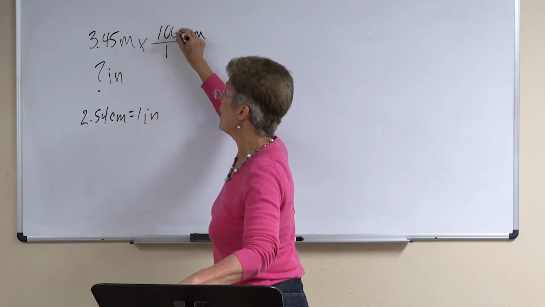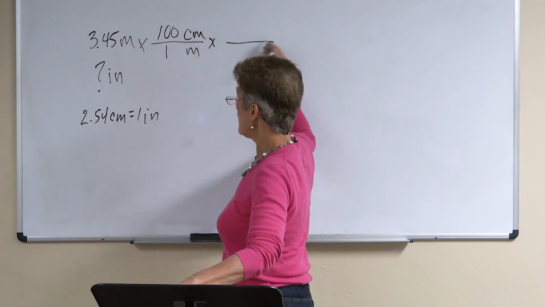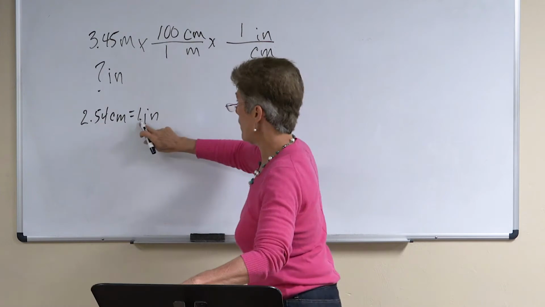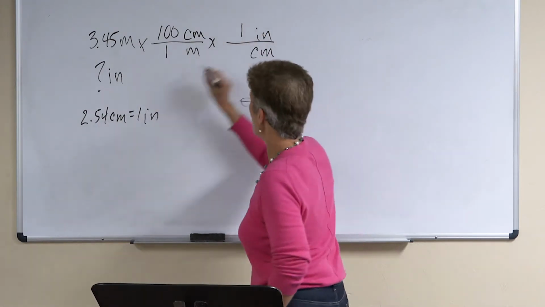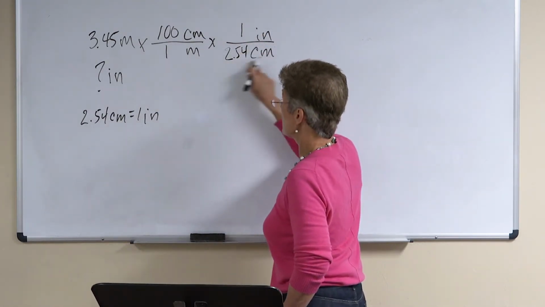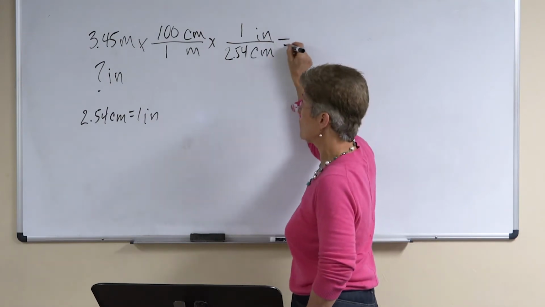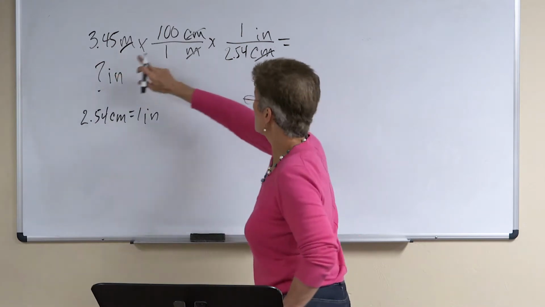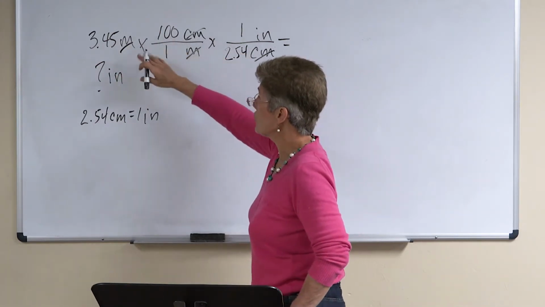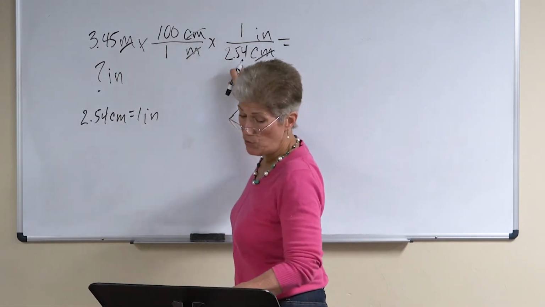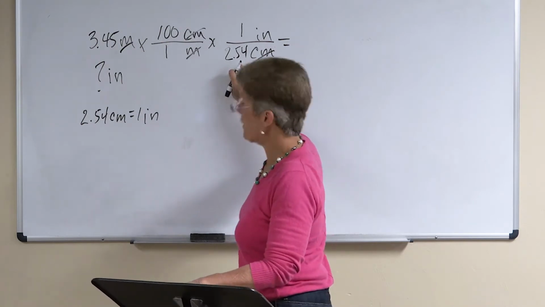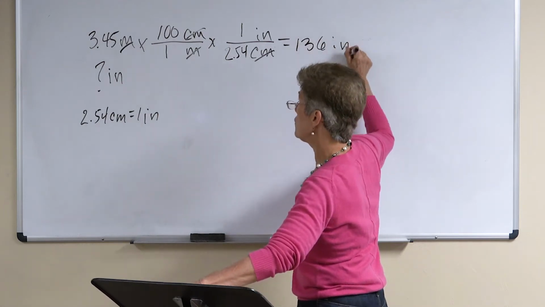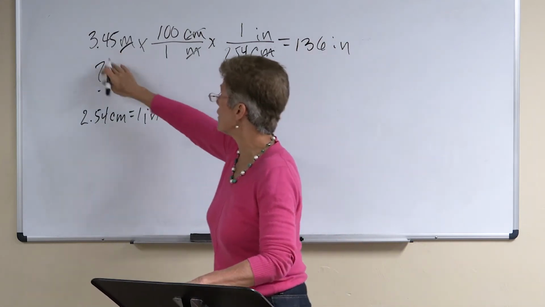I know on one of this, there's 100 of these, don't I? And then I want to go from centimeters to inches, because that's what I was asked for. The 1 is with inch here, so it's going to be with it here. The 2.54 is with centimeters there, so it's going to be with centimeters here. That confuses some people, so I want to make sure you see it. We'll be left with inches, and so when you multiply this by 100, you're going to have 345 divided by 2.54, and that's going to end up giving you 136 inches, 3 significant figures, 3 significant figures.